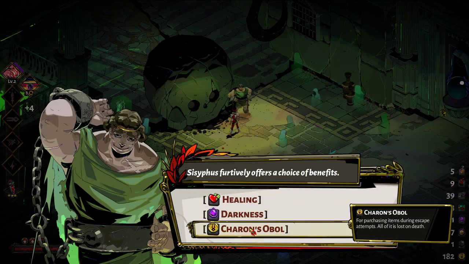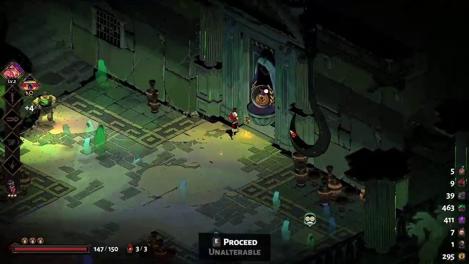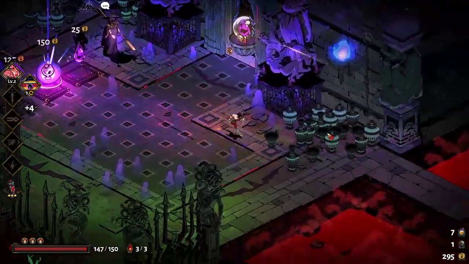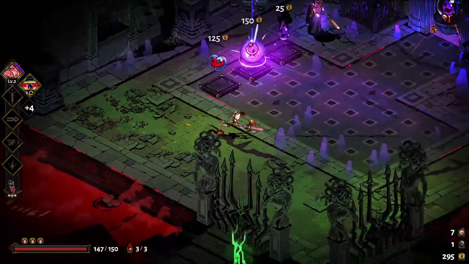So, I think we go with the obols. Most excellent. Because, yeah, that does make up for not having been able to pick them up for a while and going directly into a shop from here. Wish I could say I knew that was coming, but, of course, no way of knowing that in advance. We are headed to boss fight next, though. Ooh, notably, we still have our limited dash distance. That is unfortunate. We will have that for the boss fight.